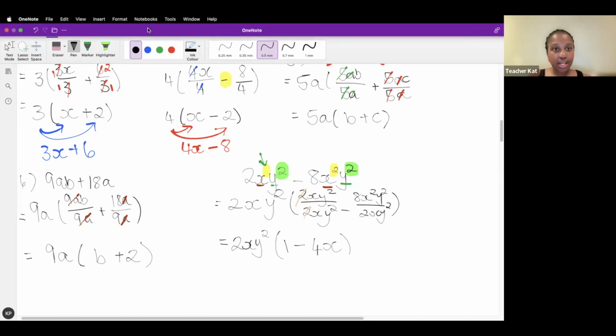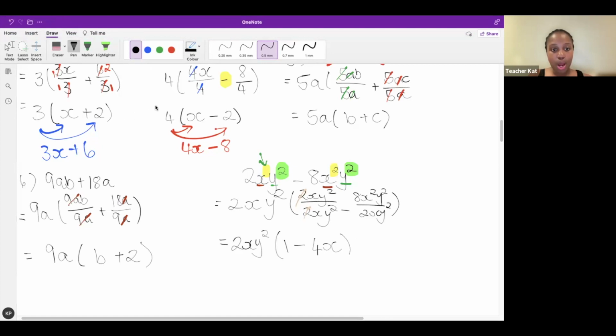Okay, so after all of that, can I have a thumbs up, thumbs down on taking out a common factor? Before we move on, let me get some thumbs up, thumbs downs on taking out a common factor. If you are new, thumbs up, thumbs down means you go to your reactions and you give me one of these or one of these if you don't understand. Or you can send it in the chat. Or give me silly faces. All right.